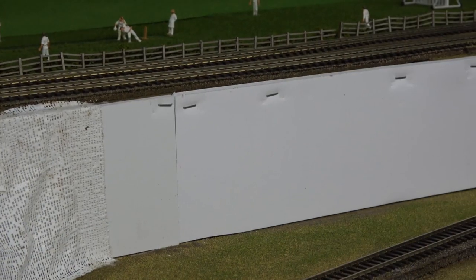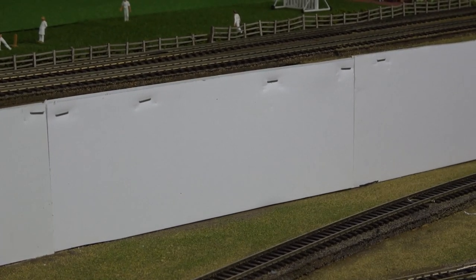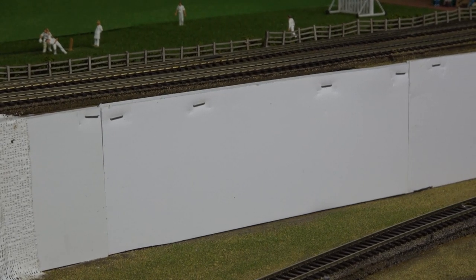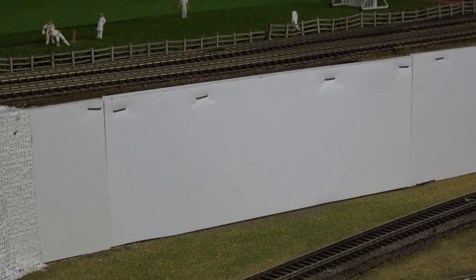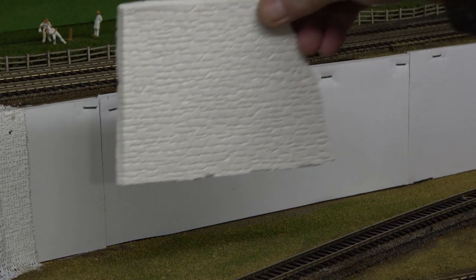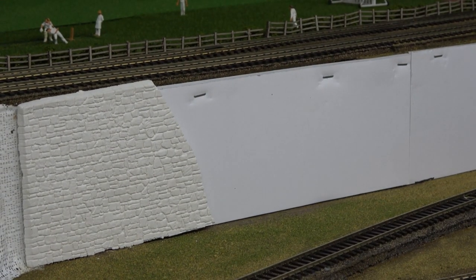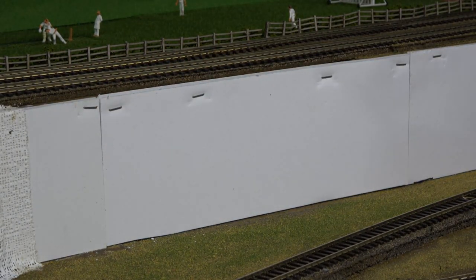So for this area, I'm going to put up a stone wall, and doing a slightly different technique here. So you can see that I've put some foam board up, and used some staples to hold it to the baseboard. And then I'm going to cut some pieces of... Basically, it's a mold that I have. And I'm going to cut pieces of the mold, and you'll see I'll put the wall along here. Don't worry too much about the cracks in the wall. We'll deal with that later.